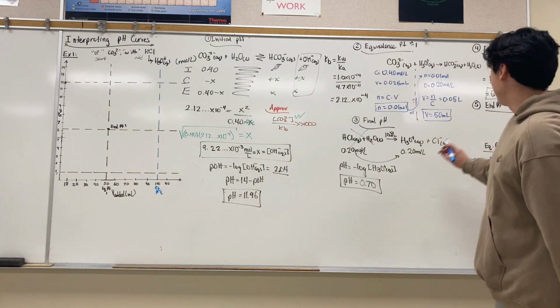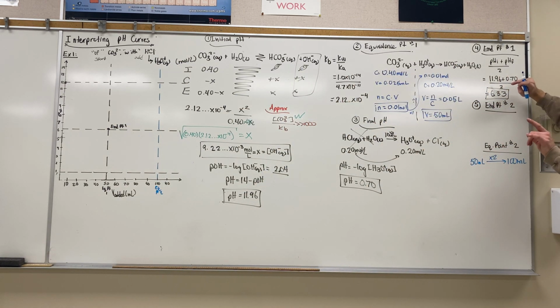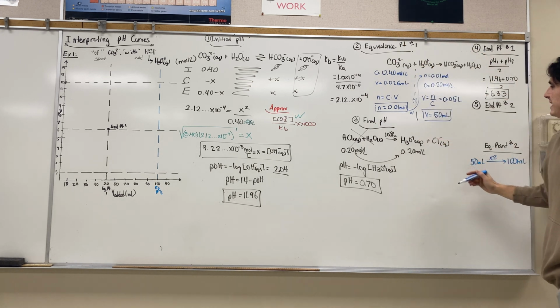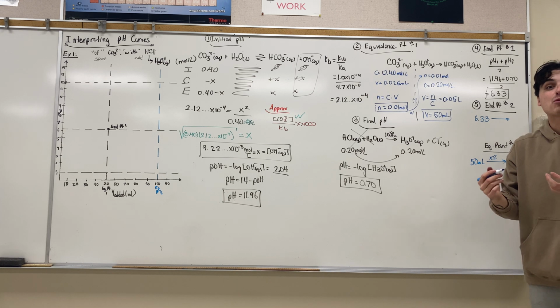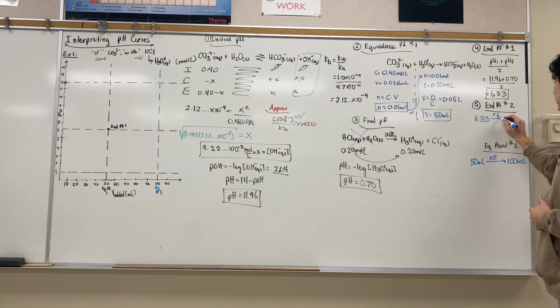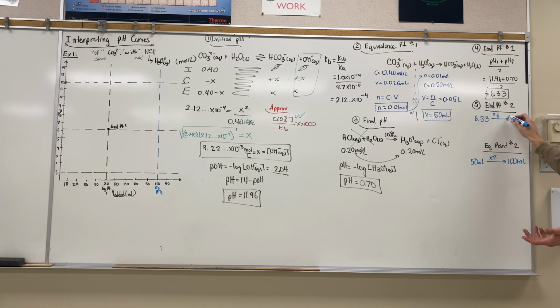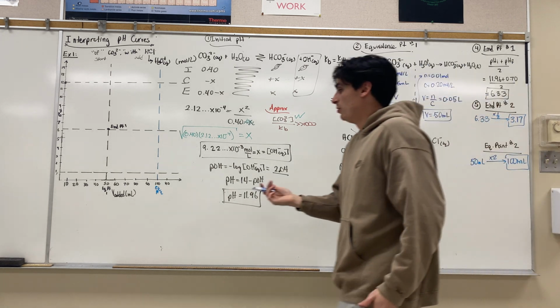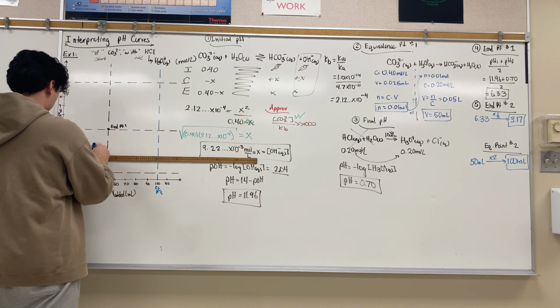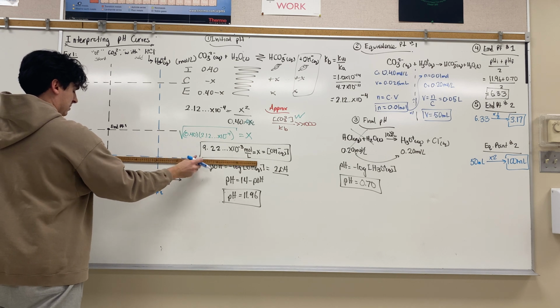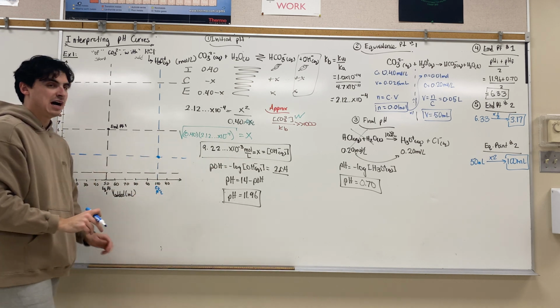Now, guess how I'm going to find my endpoint? It's not going to be double, because that means I'm going back up. We started high, so we're going down. If my first endpoint was 6.33, to figure out my second endpoint it's going to be approximately half. So what is 6.33 divided by 2? It's 3.165, so let's call it 3.17. It's half, or approximately. So I go over here, go to 3.17, and draw a dotted line. And boom, I have my second endpoint.